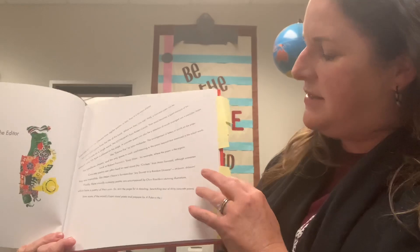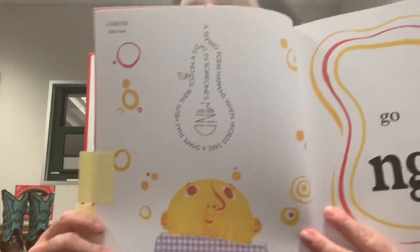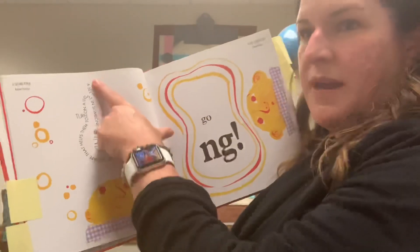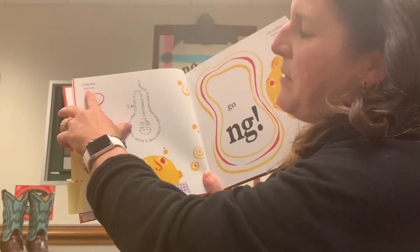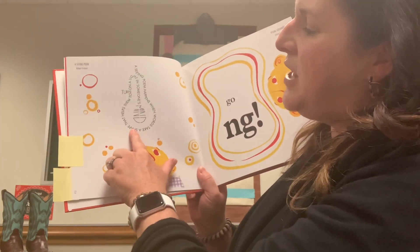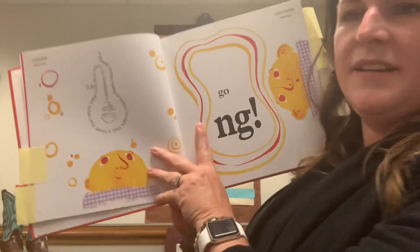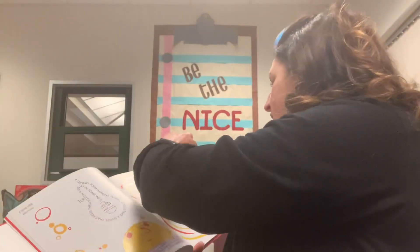I'm going to show you a couple of examples and actually read to you. This is the first concrete poem I'm going to share. Hopefully you can see it has a shape. The poem starts at the top here. It's called 'A Seeing Poem' by Robert Froman. It says: a seeing poem happens when words take a shape that helps them to turn on a light in someone's mind. So that's one concrete poem.